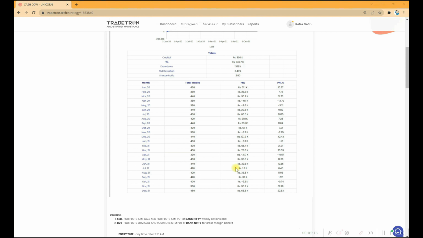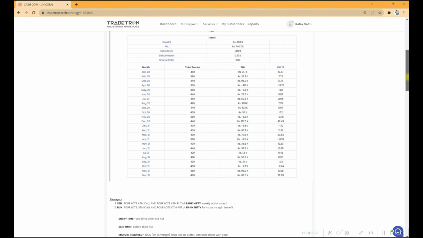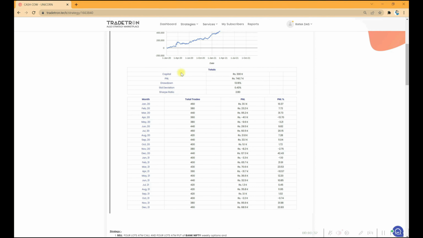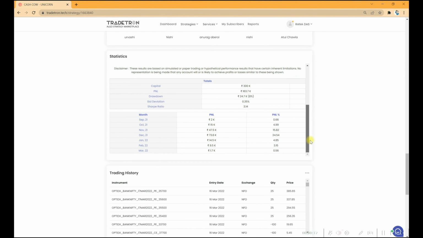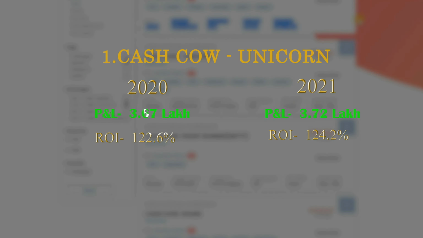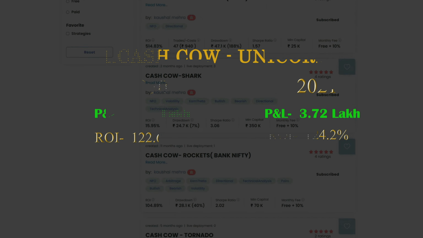One thing a trader needs to understand is that not every month a strategy will be profitable. It is possible that out of 12 months, 3 or maybe 4 months it ends up in red, which is at a loss. But that's okay. You just have to stick to it religiously. And if you had just stayed on, you would have been profitable with good returns in a few months. Not a single year was this strategy negative. In fact, the returns were over 100% in 2020 and in 2021.